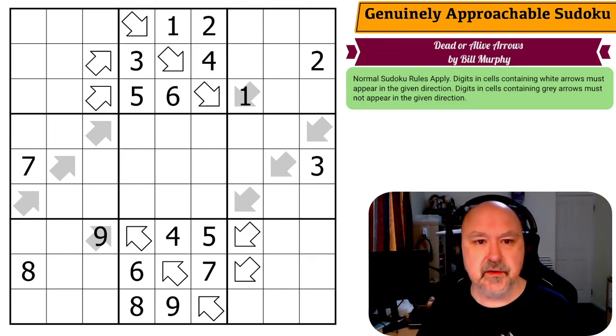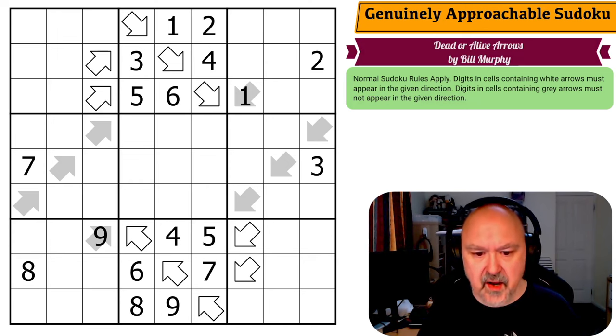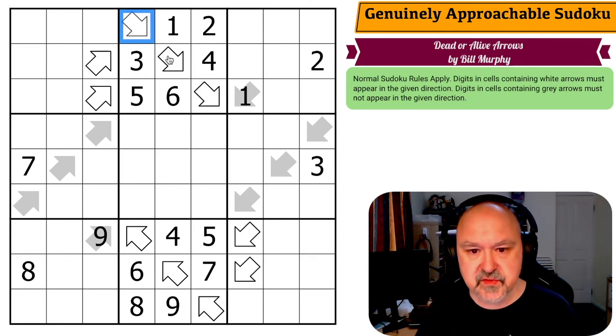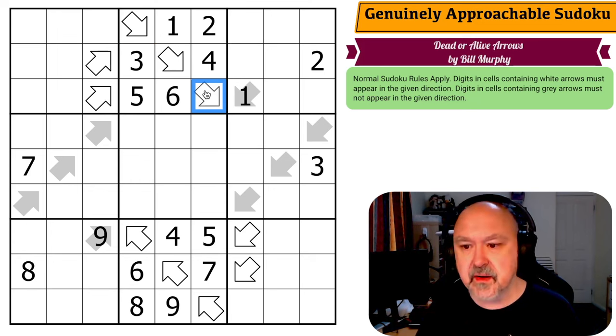Capsicumnoria. Okay, so this is the puzzle. I am going to restart the... So the way the rules work, actually, better go into that. So it's normal Sudoku rules. Digits in cells containing white arrows, which I assume are these ones, must appear in the given direction. So what that means is basically whatever is in this arrow must be seen by the arrow.